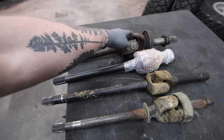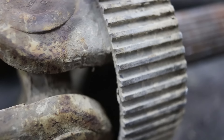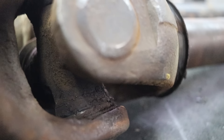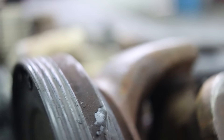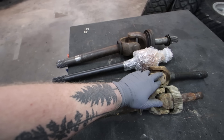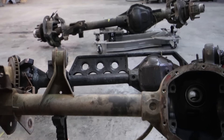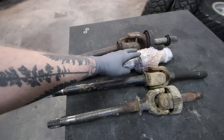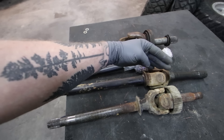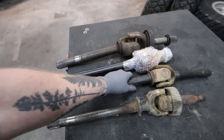Your U-joint size directly correlates with axle strength. A Dana 30 and Dana 44 use similar, if not the exact same, U-joints — newer Dana 30s moved to bigger U-joints because that was a failing point. The Dana 60 has a clearly much bigger U-joint, providing far more strength. There are aftermarket U-joints without needle bearings that substantially increase strength. What's nice about an RCV is it eliminates the U-joint altogether, going to a constant velocity joint that has the same strength at 45 degrees as it does straight — whereas a standard U-joint substantially loses strength and reliability when turned to 45 degrees.